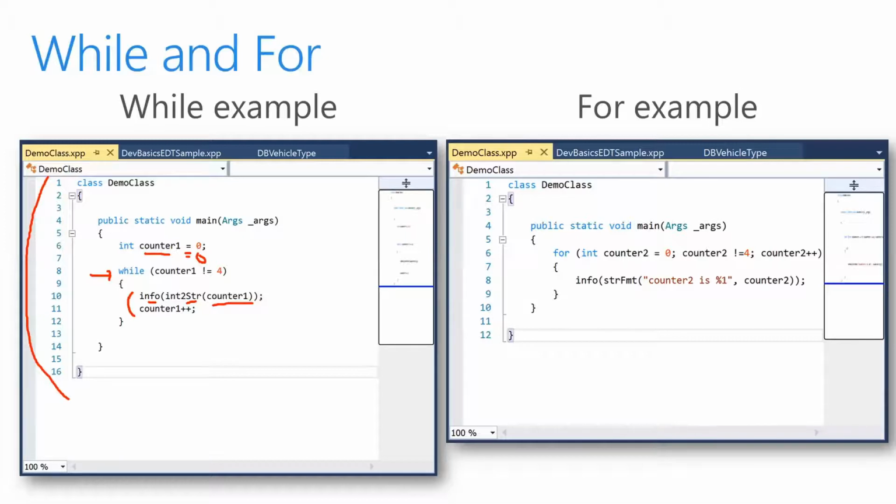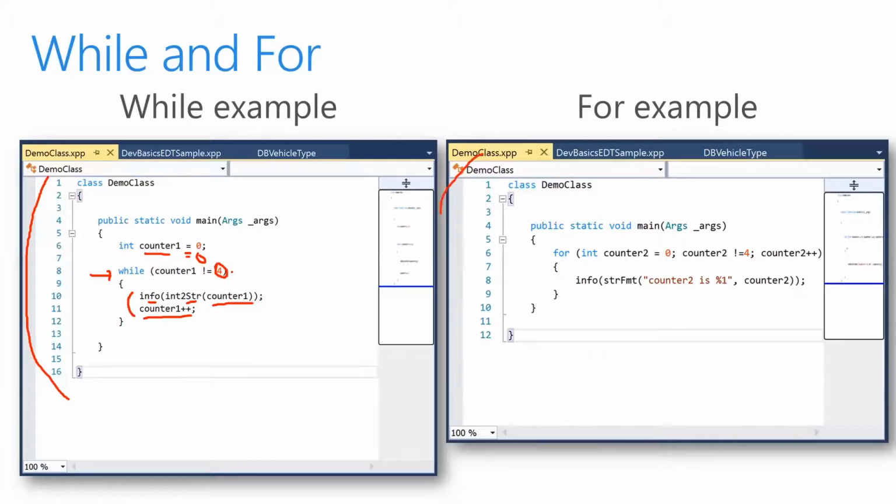We're going to increment our counter 1 value by 1 every time this while statement executes. It will start with 0, and then we'll go to 1, 2, 3, and once counter 1 hits 4 or is equal to 4, it's going to stop running this while loop.